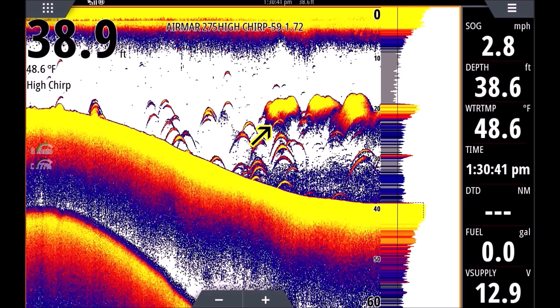Now you could see as the fish is moving around under the boat, right here, the return in the history is yellow. That is our strongest return, right? Because bottom is yellow, which is our strongest return. So we relate that: yellow is our strongest return in this palette. You can see where it's yellow right here. And then as it's moving to the right, which is closer to our present time, it weakens in signal. But the fish really has only moved down a few feet.